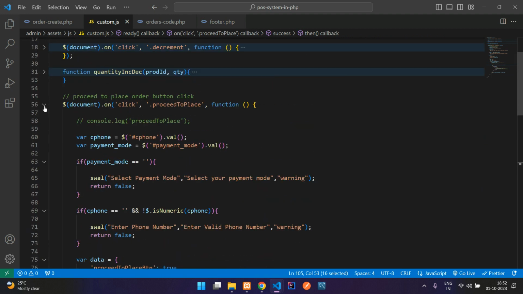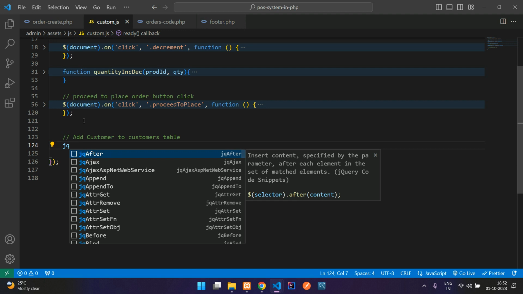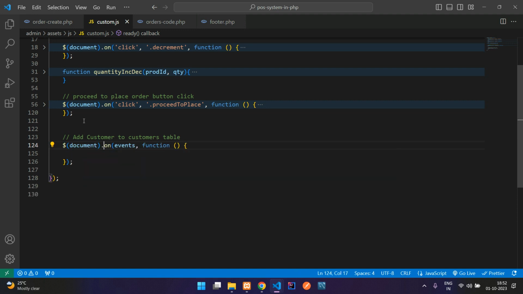Let me minimize this. Add customer to customers table. jQuery on, get an event and document. What is the event? It is the click event, and on what?